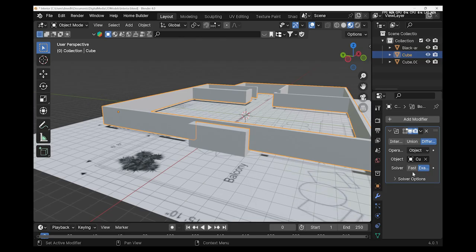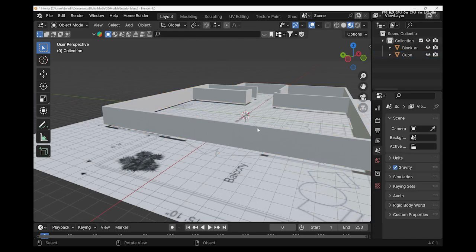Show option. Exact. Just cube. So, can I access it? No.